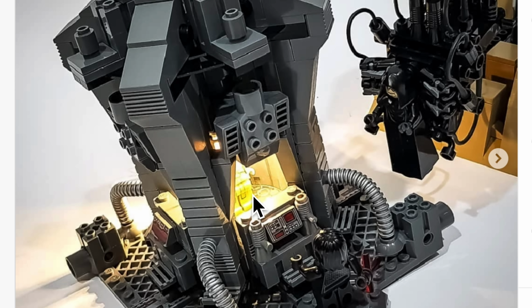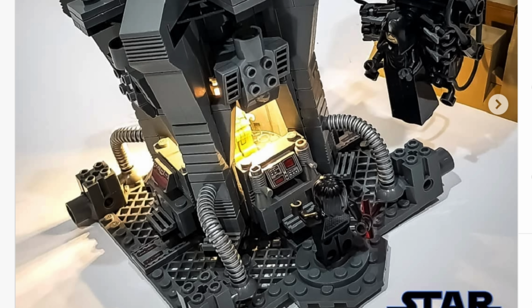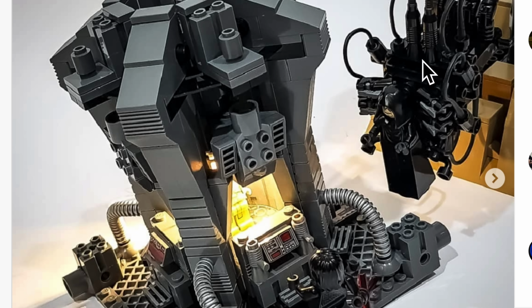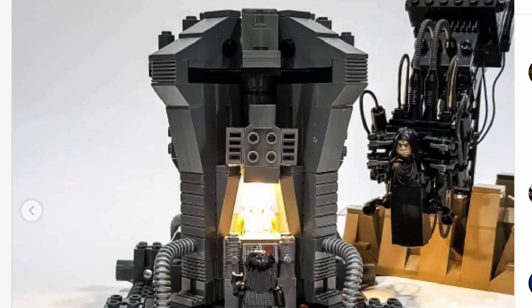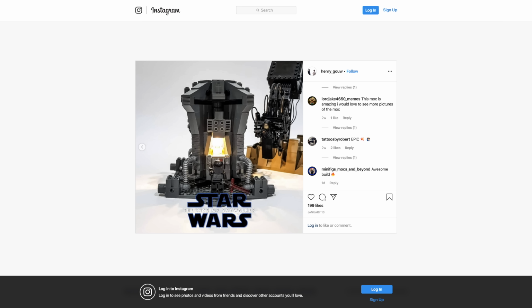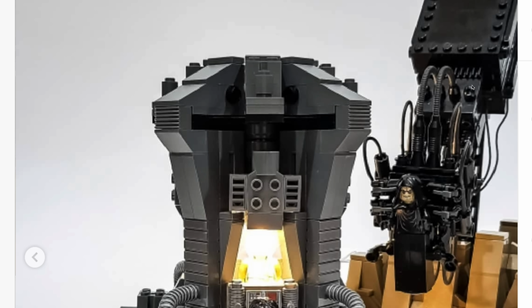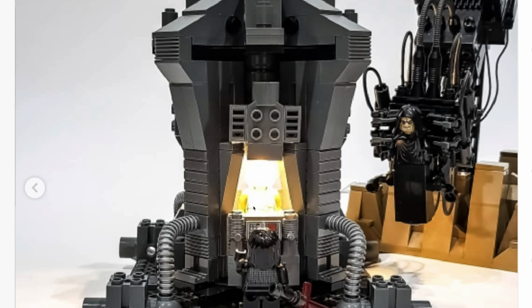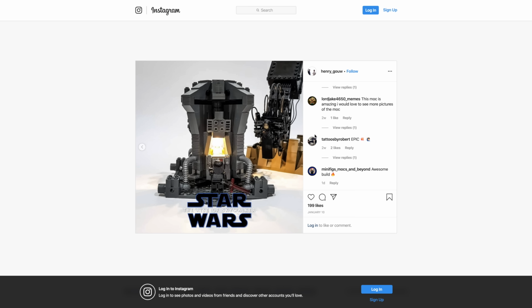We got Snoke's in a can over here. We got Kylo Ren, who looks like he's scared out of his mind, like he's kind of leaning back away from it. That's kind of the vibe I get from that. Of course, Palpatine on his arm. Great use of stud shooters there, actually. Really like that. But if we flip over here, you'll see a little bit more of Palpatine's arm, and I'm kind of hoping LEGO makes a set like this just so I can see how they would go at making something like the arm holding Palpatine. I think that would be crazy to see LEGO try and make, but very cool build. Basically coming down from nowhere is this arm.